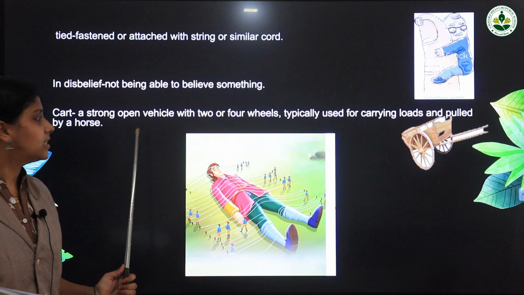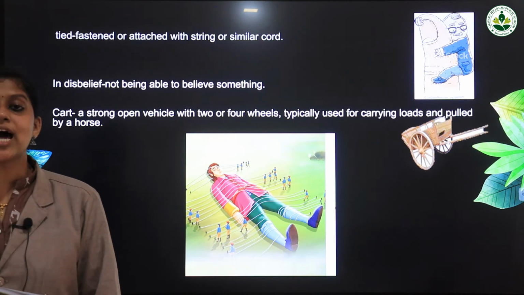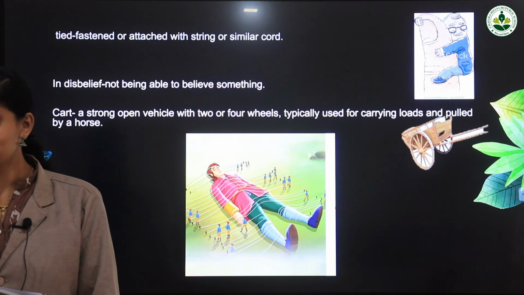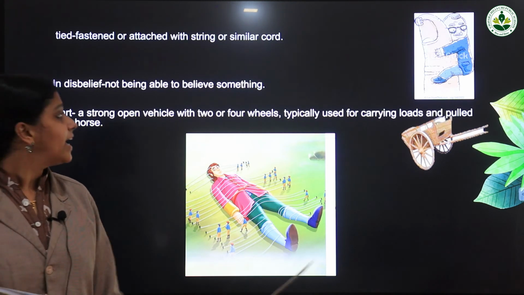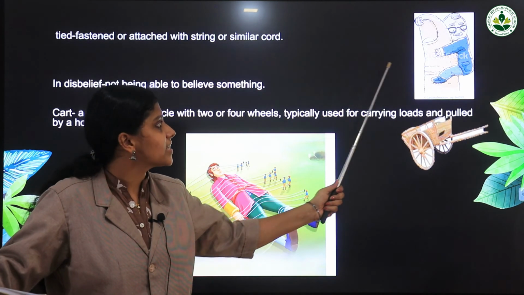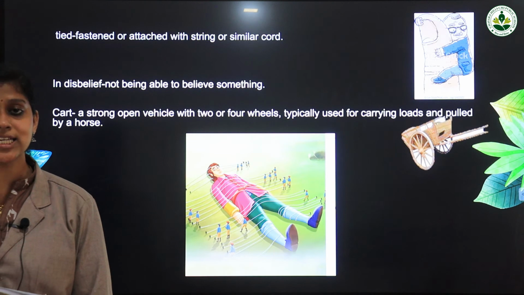He was wondered, surprised. Yes, they were no larger than his thumb. Can you imagine that situation? Can you imagine that size? They were no larger than his thumb. Look at this picture. This picture will help you to imagine that size. Yes, the Lilliputians were no larger than his thumb.